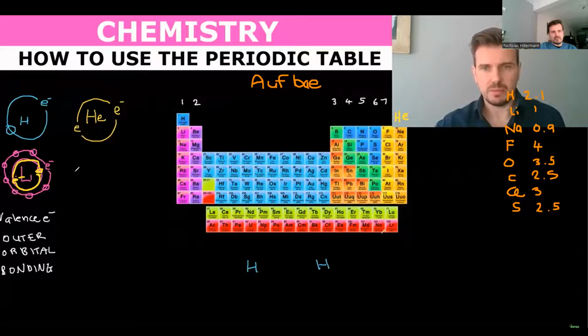Wait, so it has an extra? Yeah, well, it has another electron. See, as we count hydrogen, helium, lithium, beryllium, we add an electron each time. Okay. Yes. And so these electrons can bond. And we'll look at an Aufbau diagram later, but let's just deal with one thing at a time.